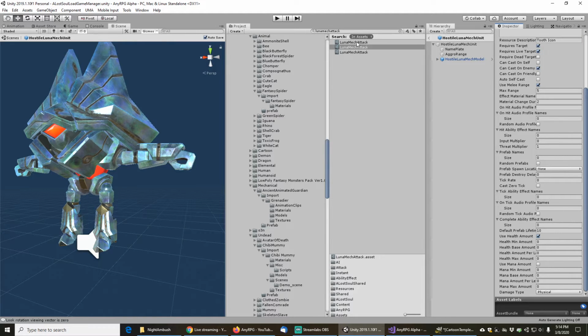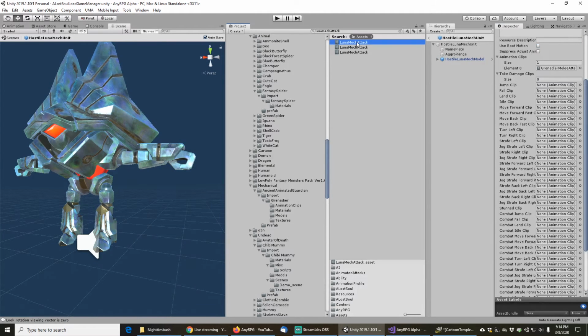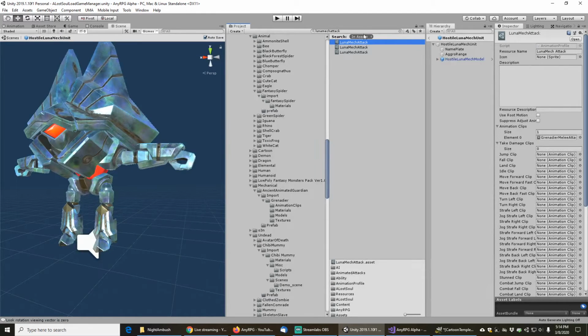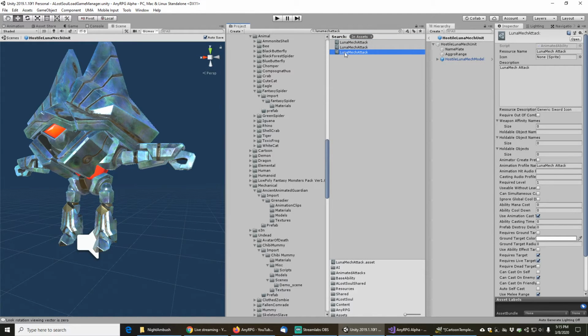And then next I want to make an animated ability called Lunamech spin attack. So I'm just going to duplicate the regular Lunamech attack and call this Lunamech spin attack. Change this up here to Lunamech spin attack.